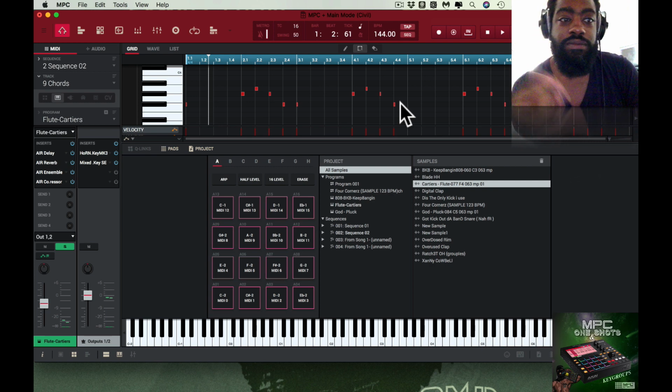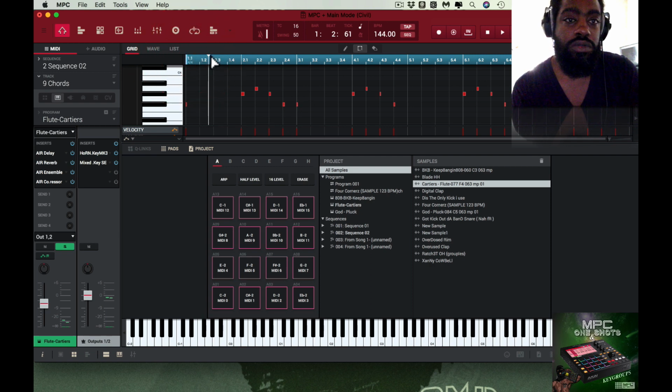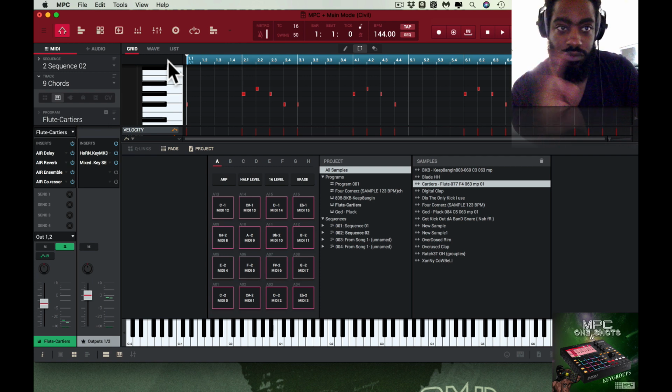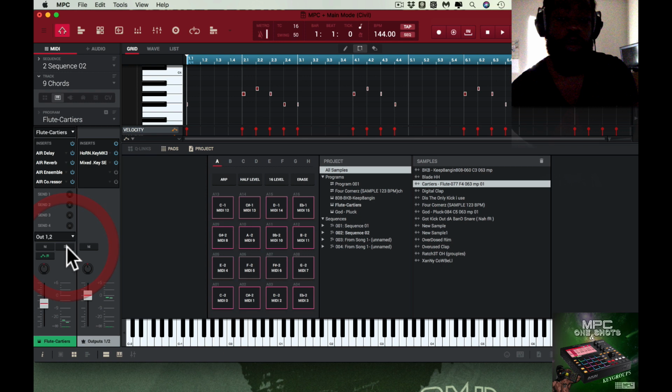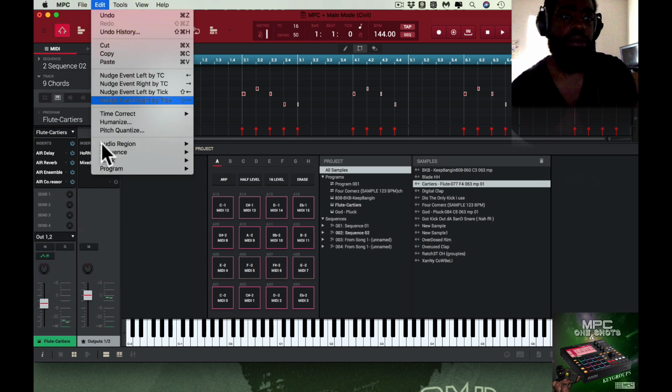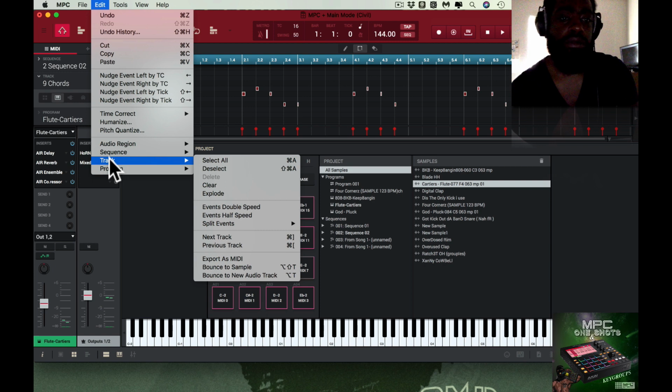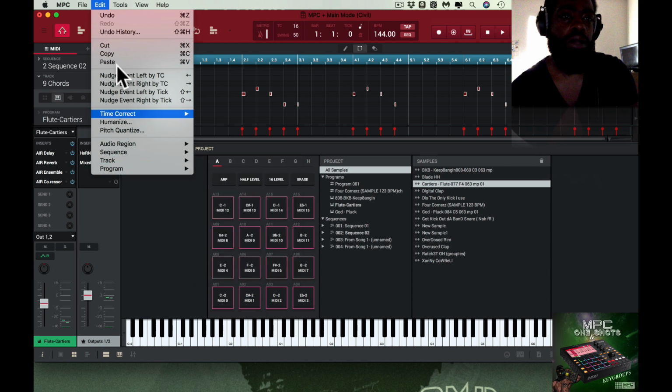it works the same. So you want to make sure that your track is at the very beginning. You press Command A, Command C for copy, or Control, or you can go up here to edit and go to track.